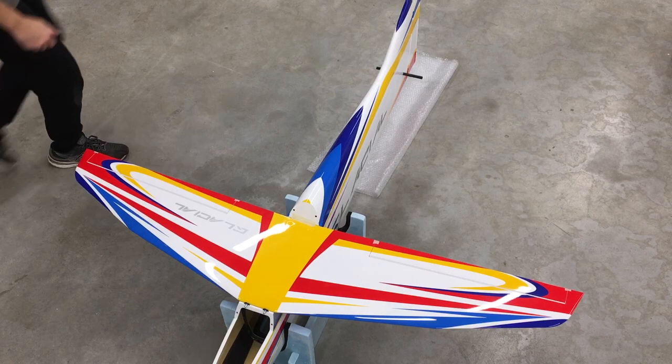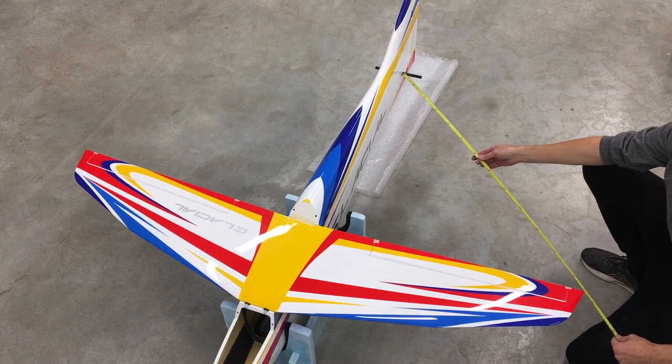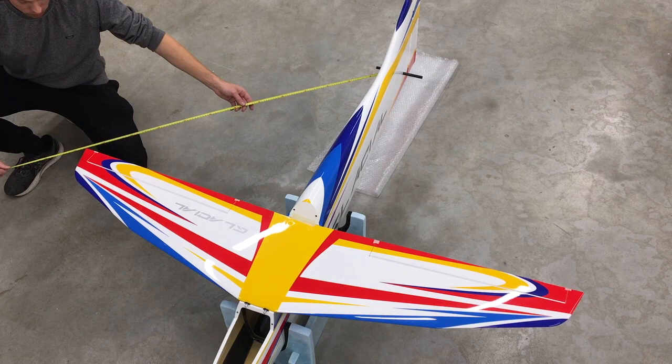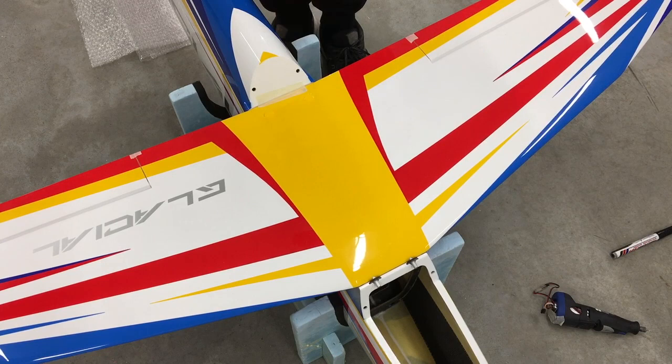Same for the top wing. We check the measurements from here and here and here. And after you're happy with that, then you can drill the holes. Of course, you can fix this with the masking tape. It's much easier then.